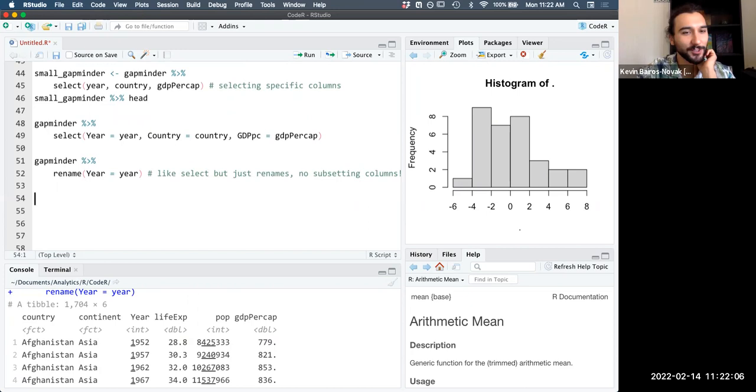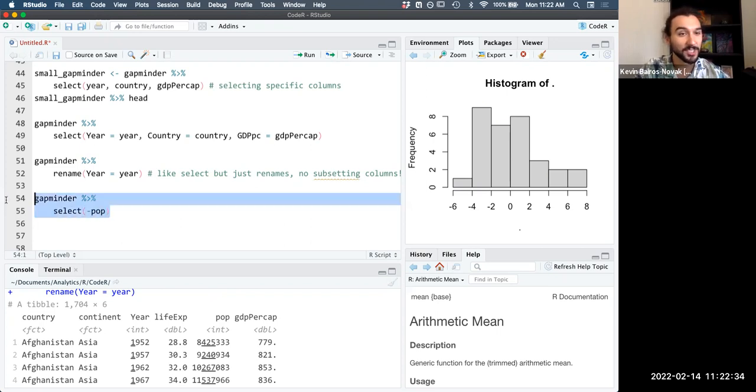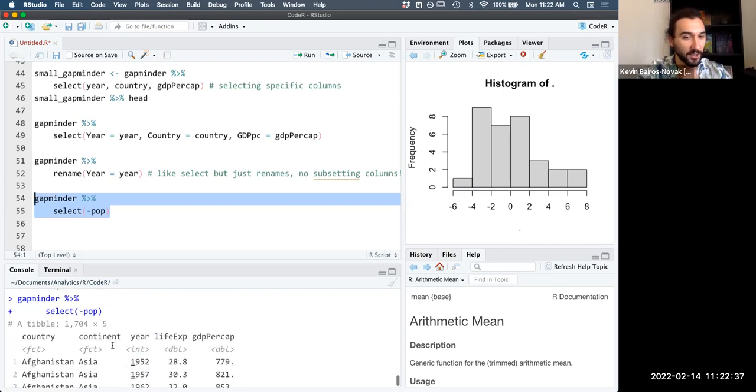Now it's also really useful because you can do some intuitive things that you might guess about. So if I challenge you, without even knowing it, guess how you would remove a column. Let's say I take gapminder and I go to select, and let's say I want to remove the population column. So I want to remove this pop column. Any guess how we would do that? It's actually really simple. If we want to remove, think mathematics, it's just a minus pop. So select minus pop will give us gapminder without that population column. We just got rid of it by putting a negative there.